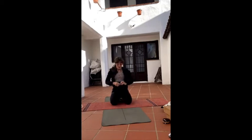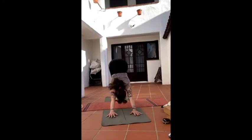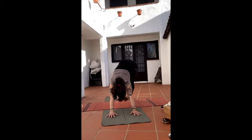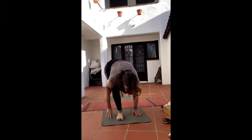From a tabletop, you're gonna press down, lifting the hip towards the sky into a downward facing dog. From our downward facing dog, we're gonna start to rotate our hips. So kind of leaning to the right, keeping the shoulders and the hands in downward facing dog. So those do not move, but I'm walking side to side with my feet and hips, allowing a lengthening in the spine. We're gonna fully exhale here. On the next exhale, fully exhale, empty belly, step forward.